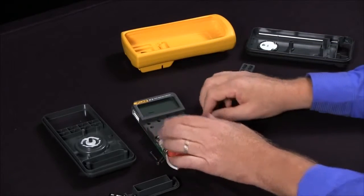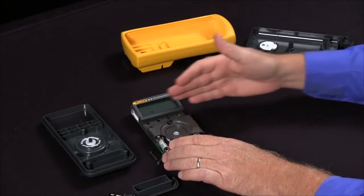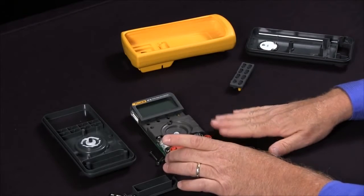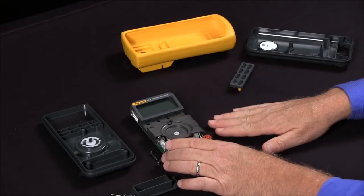And as I said, with the older Fluke 87s, you have little snaps on the side and only one elastomer strip, so you have to be very careful when you snap these. So that's a way to very quickly, if you're in a pinch and you can't get it back to the service center, get your display up and running right away.